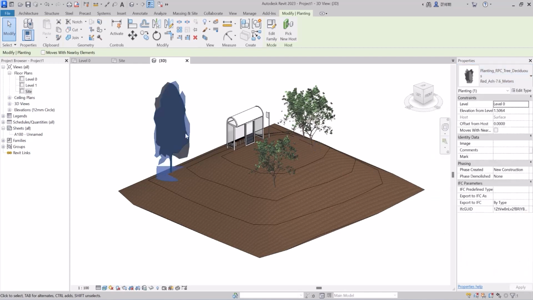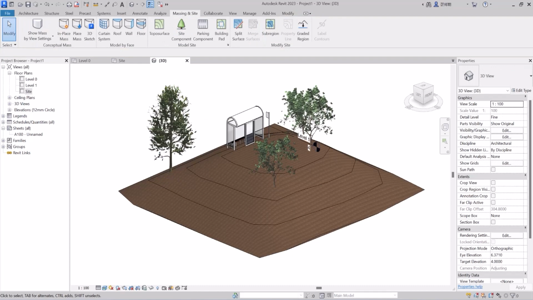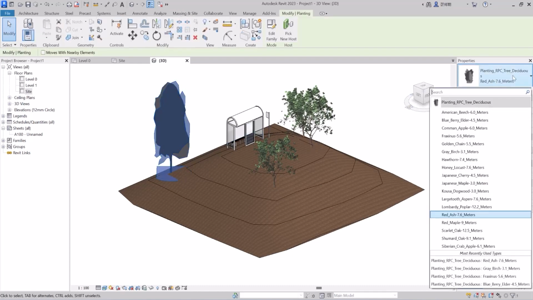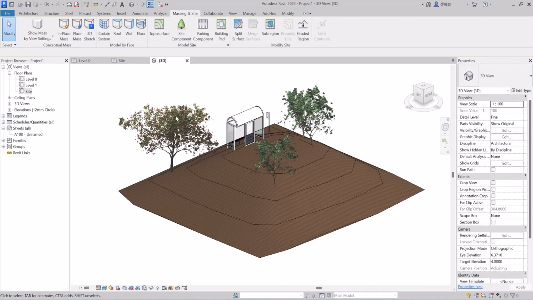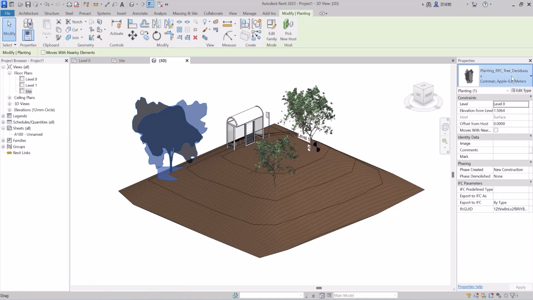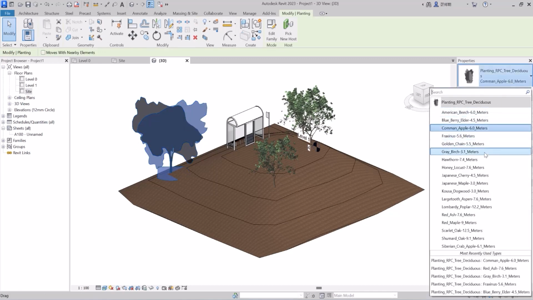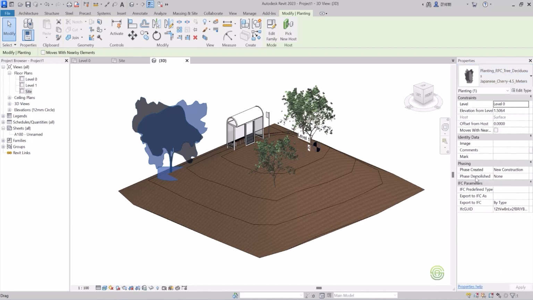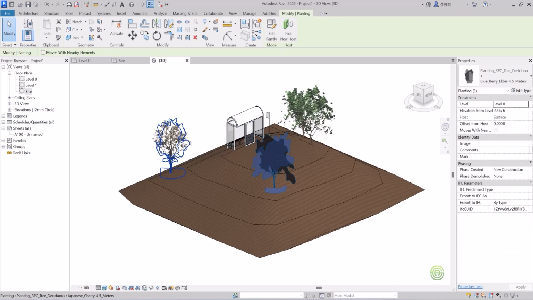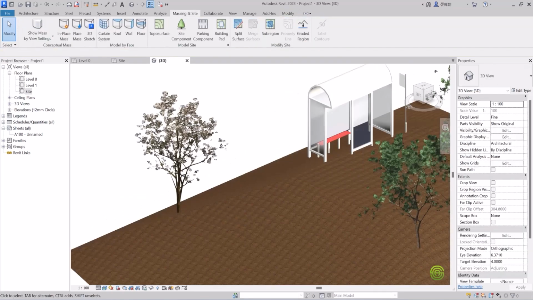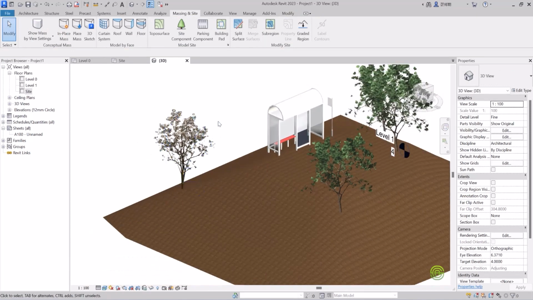So let's click on Saradash. So it is a little bit huge. This is an apple tree. So from properties, we can just change the number of trees whichever we want. So let's keep this Japanese cherry and let's select other trees as well. We can also change the color of this tree. If you just want to change the color of this tree, then we can just select this tree.